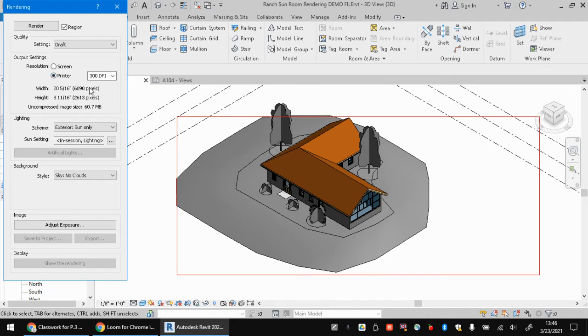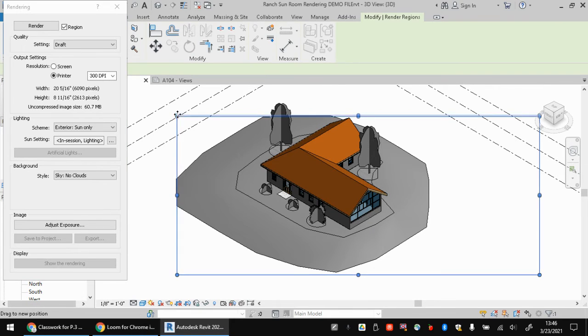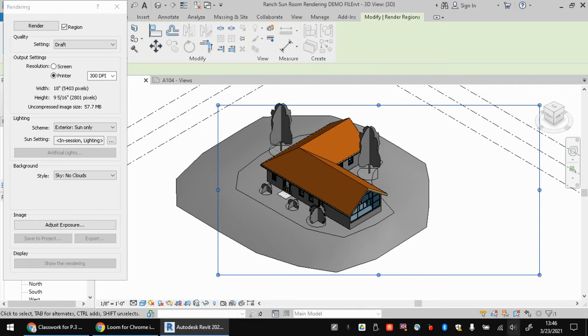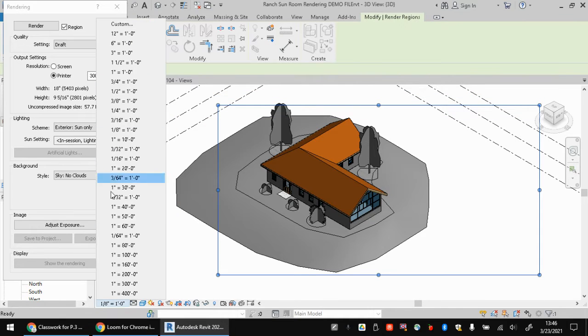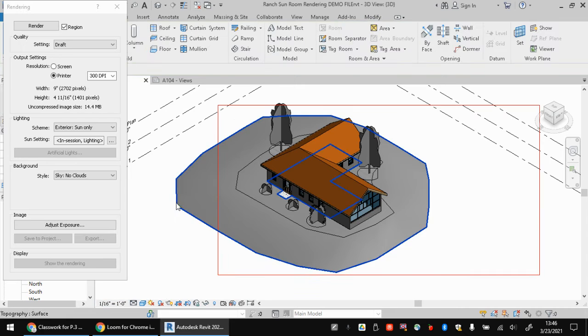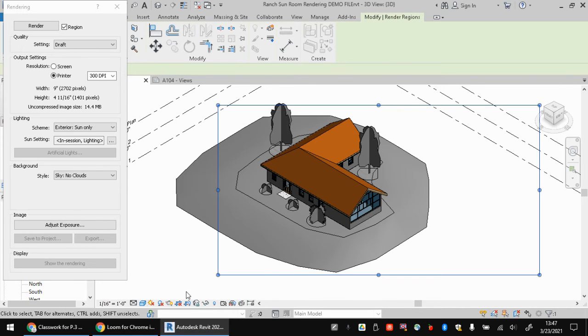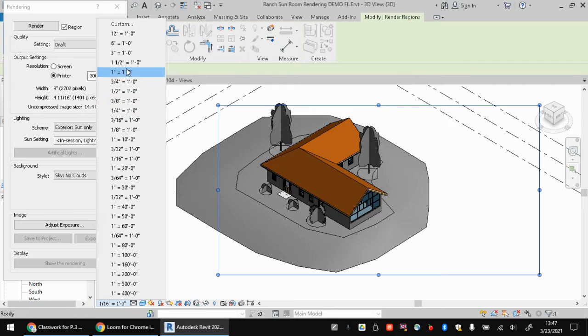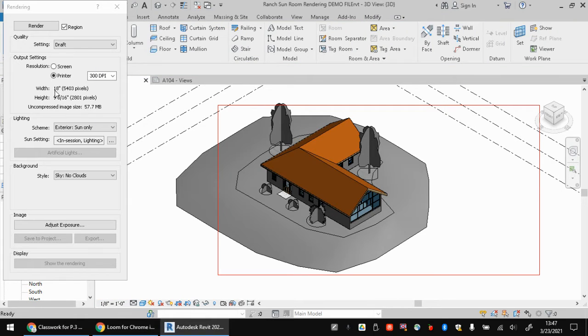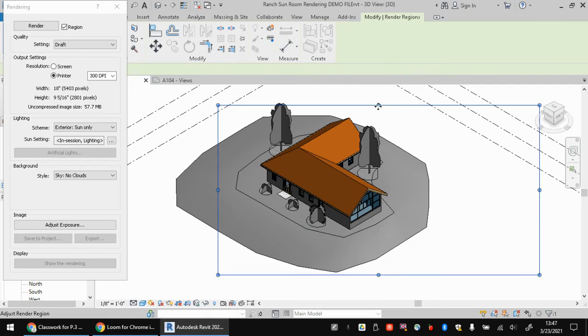We want to click printer, and we want 300 DPI. Okay, and this is where you might want to change the size and shape of this window, and you may also need to change the scale if you can't get stuff to fit right. And that will, actually, I don't know if that's changing anything. Maybe you got to ignore the scale part. No, yeah, that's changing the actual size of your picture here. You want bigger is better because you can always shrink it down. So basically, as long as this is bigger than 8.5 by 11, then you're golden and your picture is going to be good. But if you notice, as I change this, it changes these numbers here.